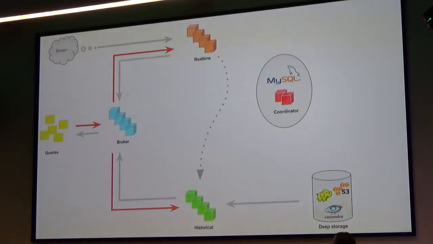So every time it runs, it queries MySQL, figures out what data should exist in your cluster, and then tells your historical nodes to load new segments, drop outdated segments, or move segments from one node to another for load balance. It's also responsible for replication. So if you want to replicate your segments, you can do it. It's obviously good for availability, because if you lose one of your nodes, it's not a big deal. You can always find your segments on your other nodes, and your data is still queryable, essentially. If you want to replicate your segments, once again, you just have to configure that on the coordinator console, and it will take care of that for you.